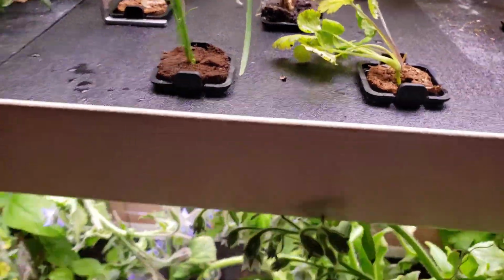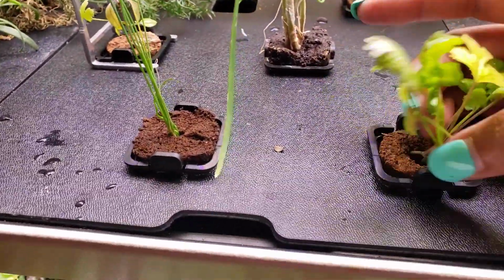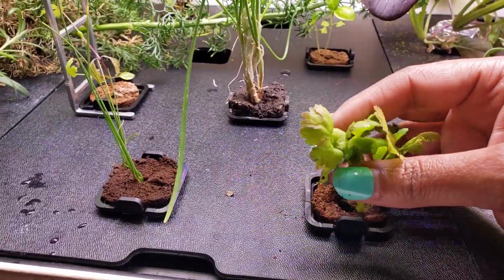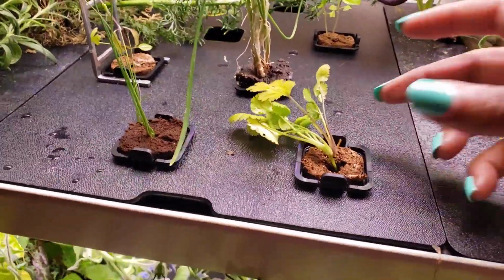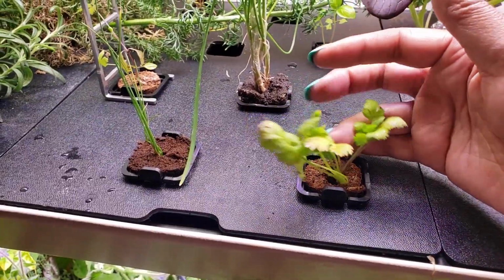I'm gonna try to find a trellis down here to put on my cilantro. You can also use kebab sticks, you know, those are inexpensive. And I'm calling this a trellis. It's like a stand, a little mini trellis. But get a kebab stick and put that up and have it sit up, and then check back in a few days.